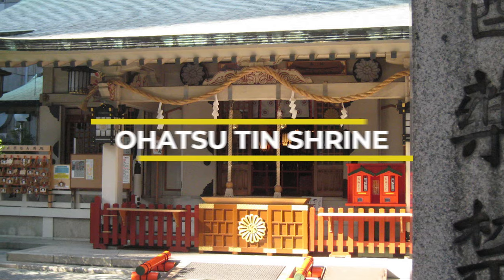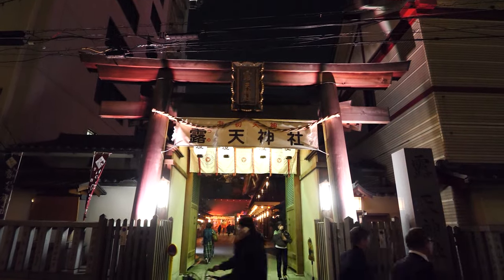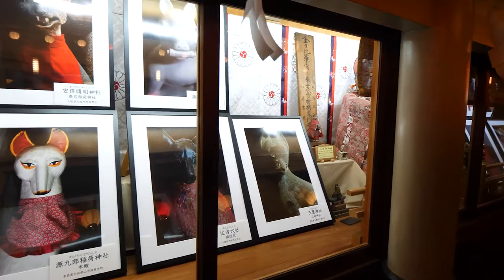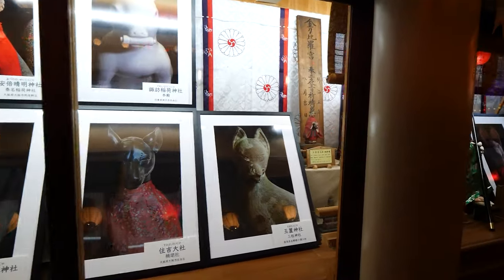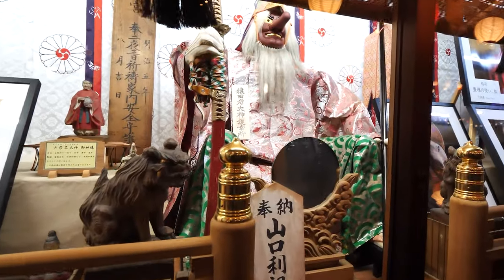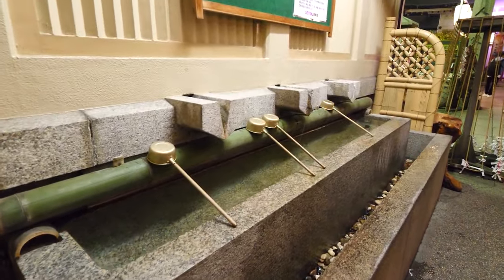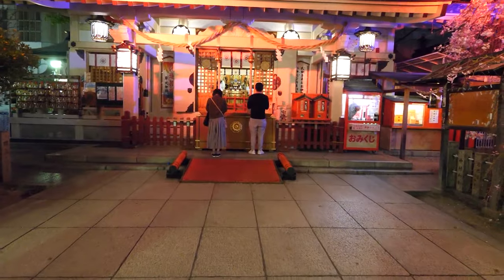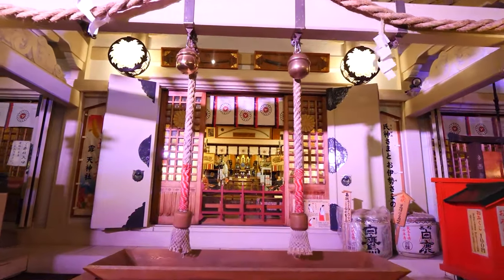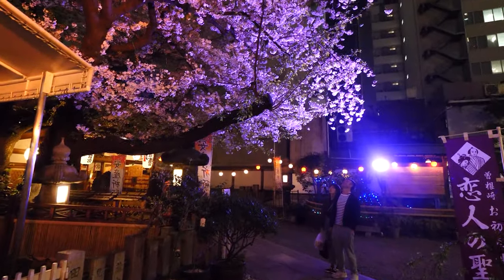This wonderful shrine is hidden amongst the skyscrapers and shopping arcades of Kita, and from the outside it might not seem like much, but it is a favourite among the locals. The shrine is famous because it has a tragic story about two lovers called Ohatsu and Tokubei. Due to their different status in life, their love was not destined to be, so they made an oath at the temple site before committing suicide. Although the events supposedly took place over 300 years ago, there are still plays held today that continue to tell the tragic story of the couple to current and future generations.